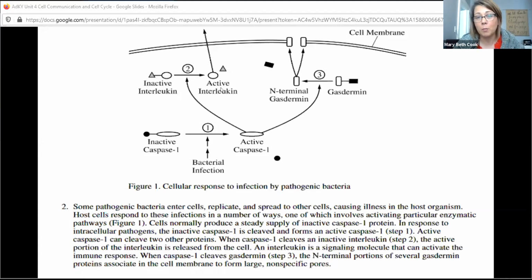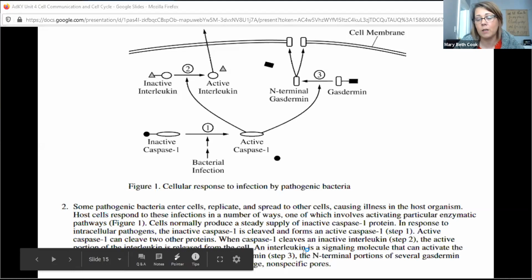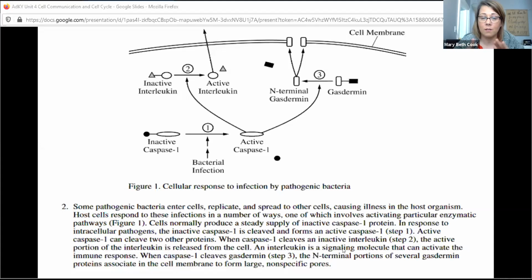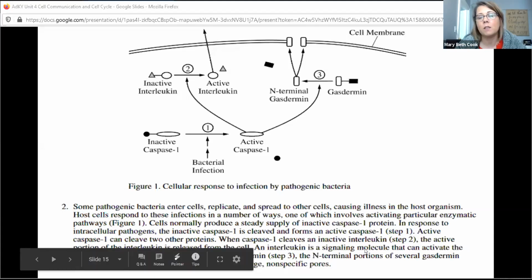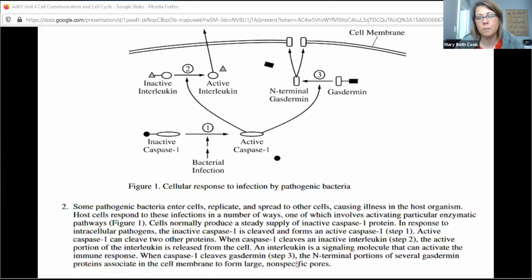The benefit here for interleukin goes back to what they told you here. Sometimes if you feel like you totally don't know how to answer a question, they kind of give you the answer in the question stem. So they told us earlier that an interleukin is a signaling molecule that can activate your immune system. And so that's what you'd want to say to get that point: interleukin would leave the cell and go talk essentially to other immune cells to come back and help take care of this bacterial infection. So somewhere along those lines, the pore is going to cause the cell to lyse or burst because water has moved in, and the interleukin helps because it has gone out and activated immune cells to fight this pathogen.